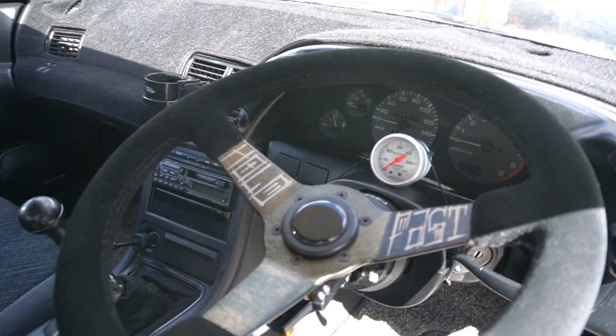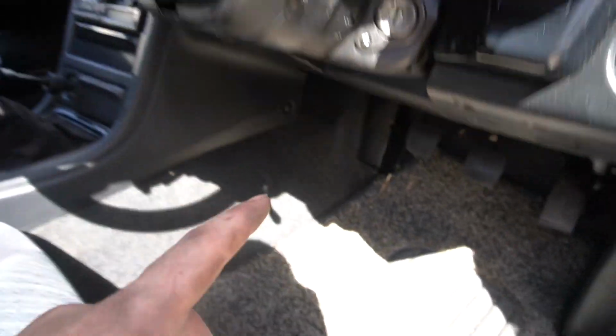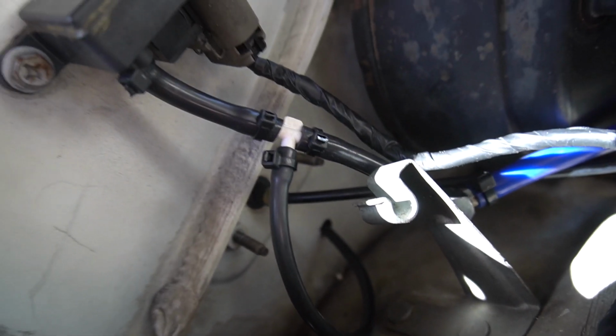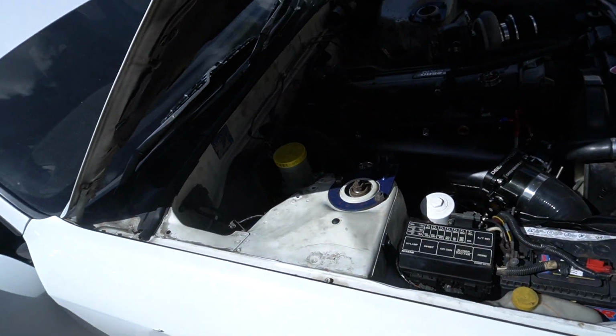I got my boost gauge set up. It's just zip tied there for the time being, but the line goes down under through here. I drilled a hole in the firewall. It comes right through the firewall, right up, tees into this line right here, which goes right to the manifold. So that should be perfect.